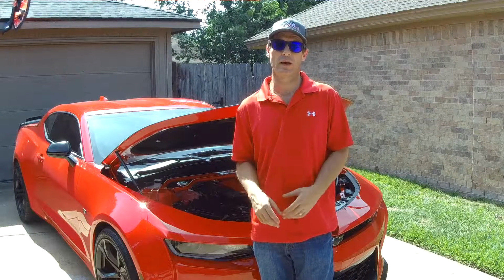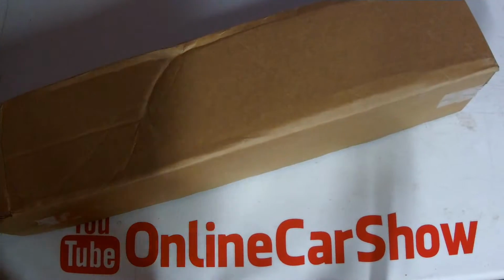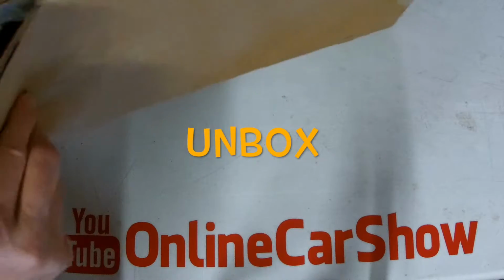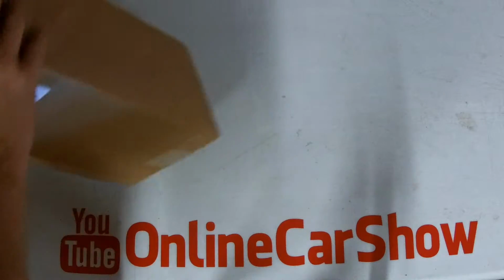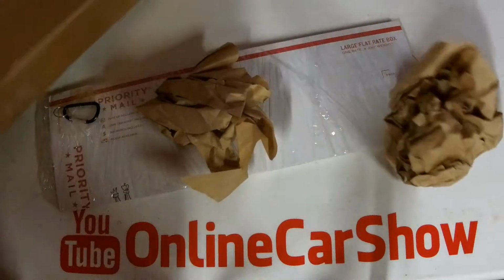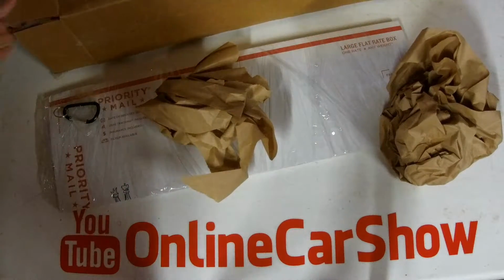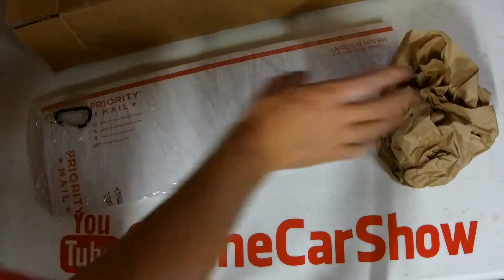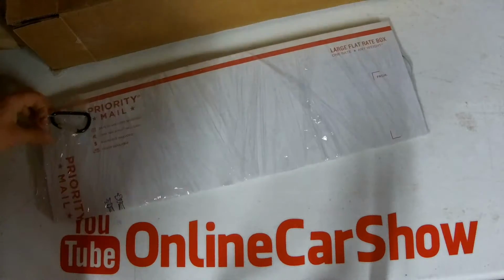I'm going to show y'all what I got. Quick unboxing here. We have a car show mod, or a mod for car shows. This box is coming to us from The Decal Shop LLC in Surprise, Arizona. That's our packaging for that big box and this little package. Middle of the road, it's okay.